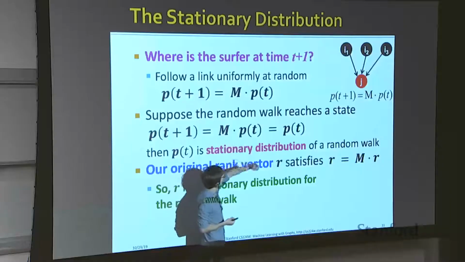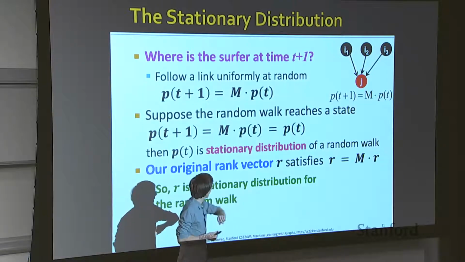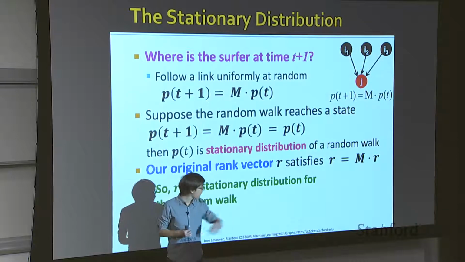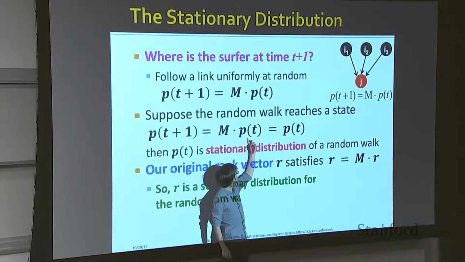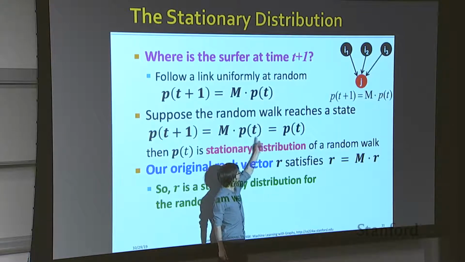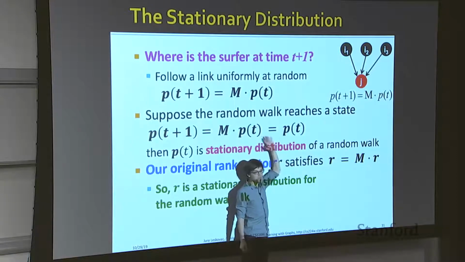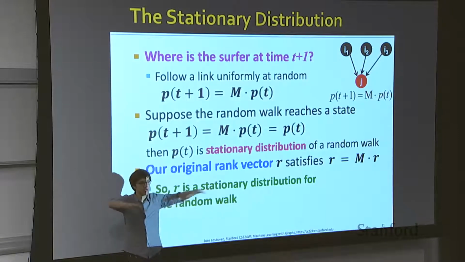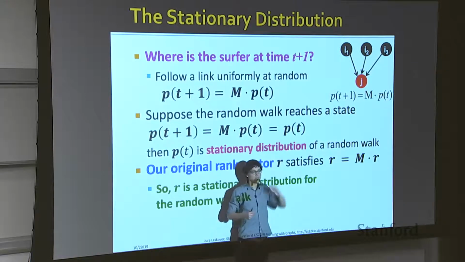And then I started somewhere very different. I said, let's have this random guy walking the graph. And the point is that if this random walker walks the graph long enough, it will converge to some stationary distribution where the time doesn't really matter anymore. The present and the future are the same. The random walker will just spread across the graph, and it won't matter where it started. I'll just know where it might be.